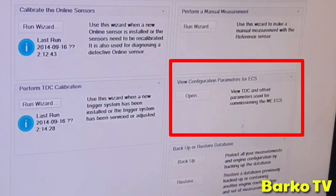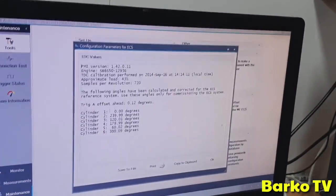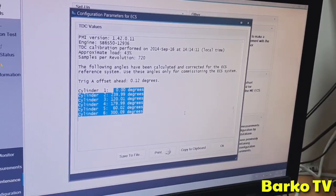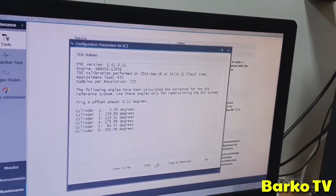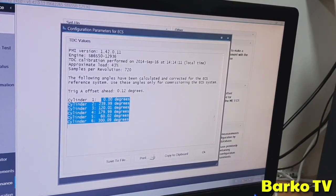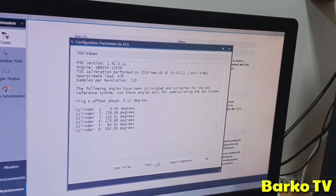When that is done, later on you go here and open view configuration parameters for ECS. And then you take these values here. They need to be keyed into the ECS. They need to have these crank angles, because you can see it's not possible to mechanically adjust the encoder so precisely.